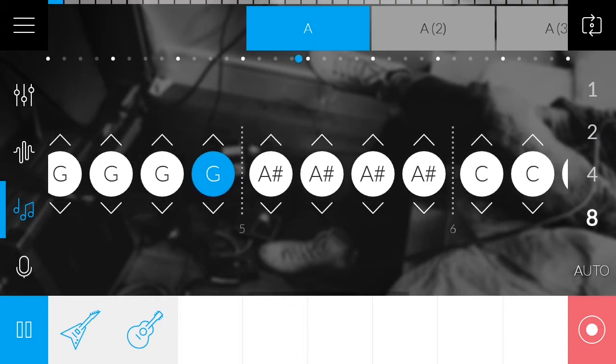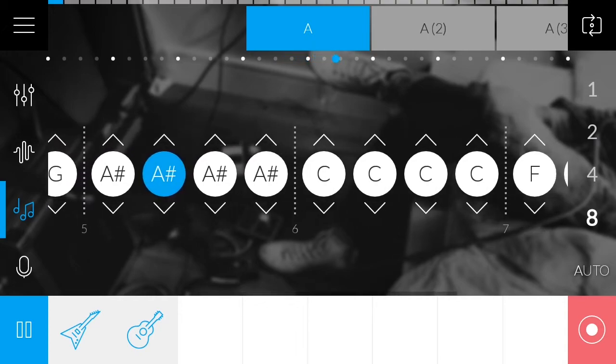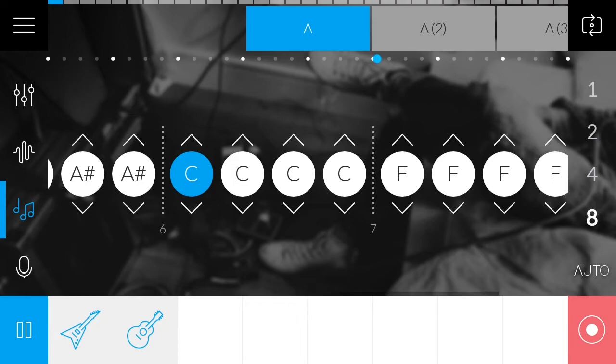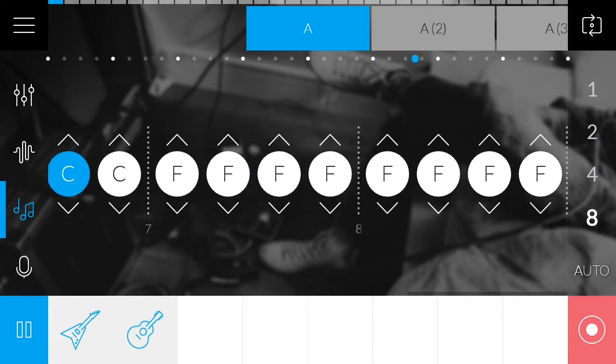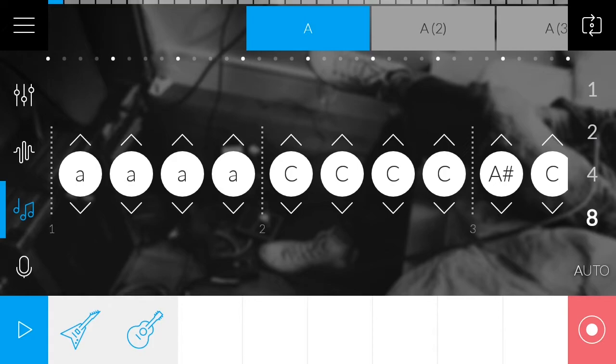But this time, what we're going to do is go back to the beginning, and we're going to change only one of the bars. So I'll pause it here, I think. But what's going to happen? As you can see, I'm changing it there, and I'm going to have it on A. And you'll see what difference it makes, because it just repeats itself.